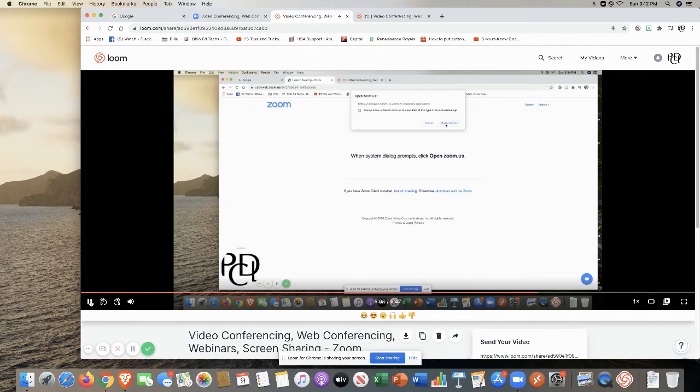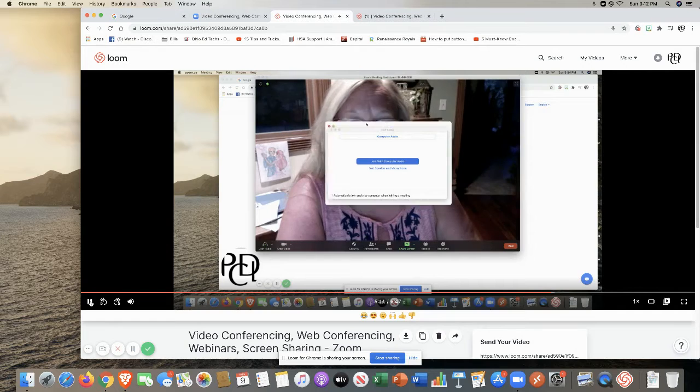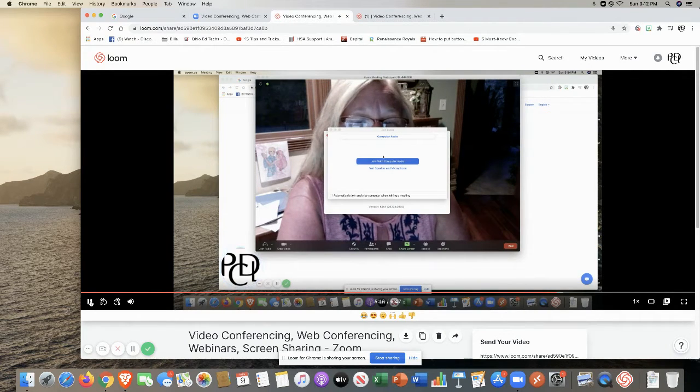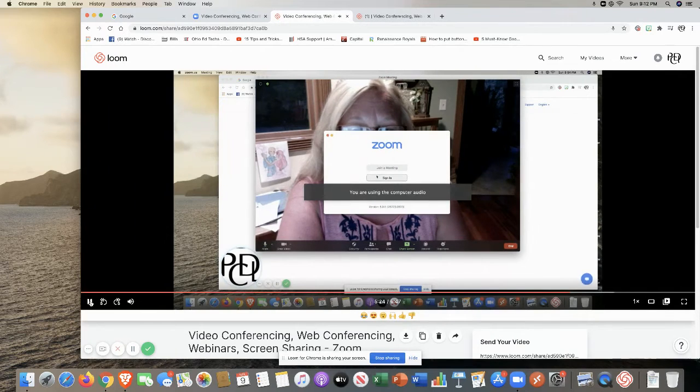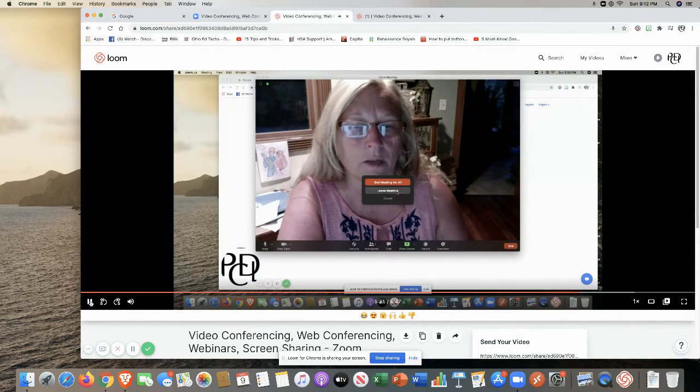Here I have the option of just clicking on Open Zoom, and then it's going to become visible here. And then you can see I have the option of joining with my computer audio, and I can test my mic. So I'm going to go ahead and click on that. I'm going to close this up because it's still got the other one before. Now I'm going to go ahead and hit cancel here.